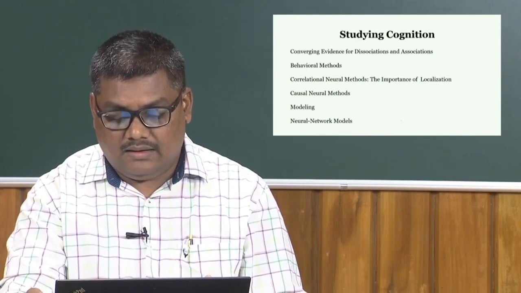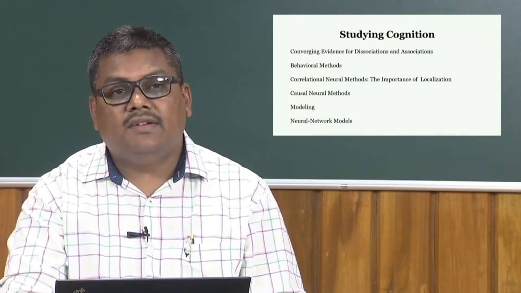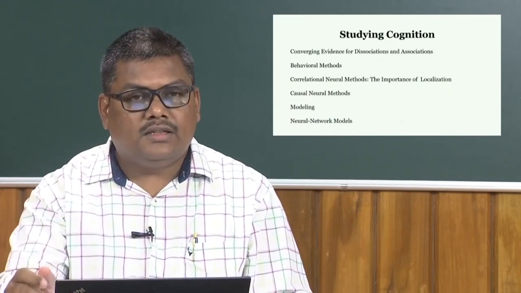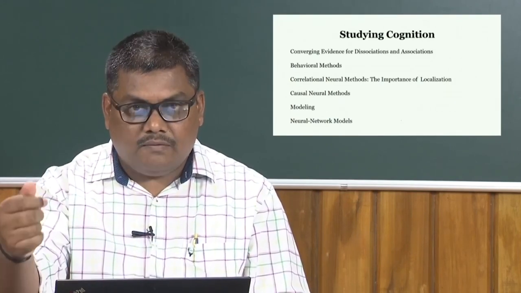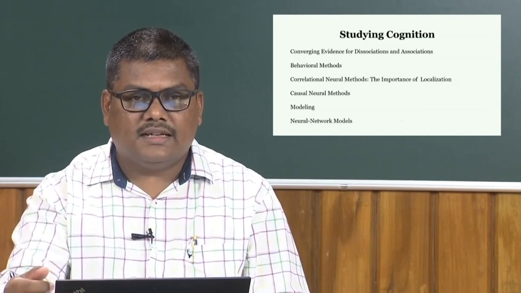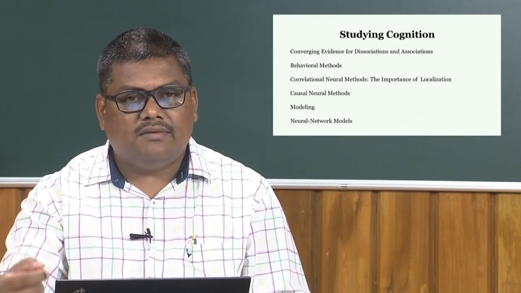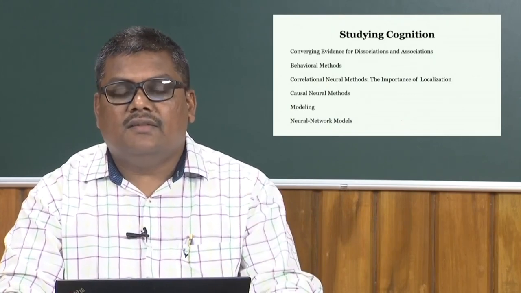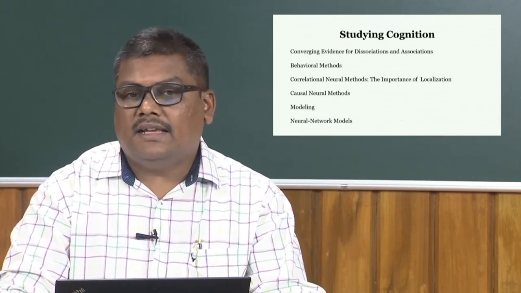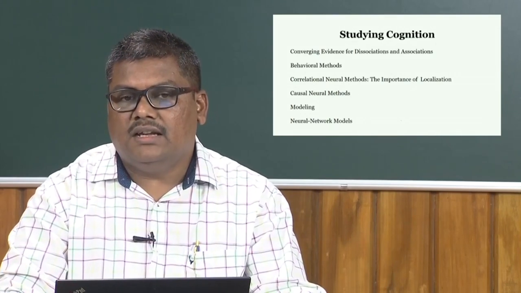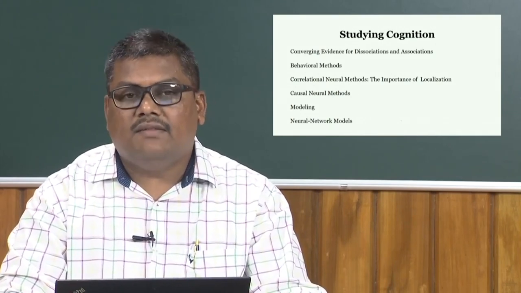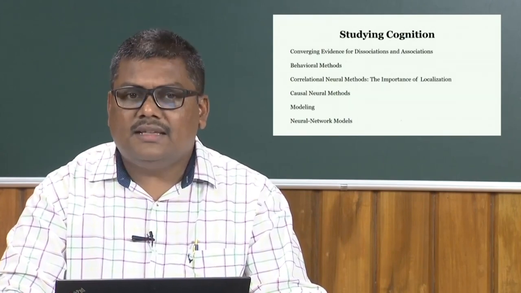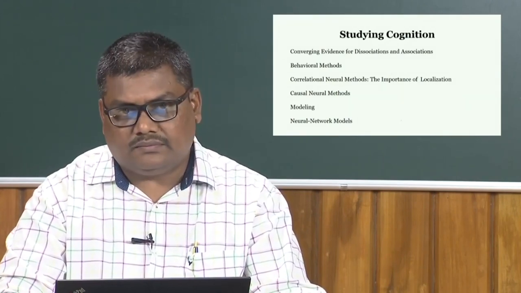Simply stating, what it would really mean is that if an event or a variable leads to brain activation during the processing of one task, but does not lead to brain activation on the other task, this is what dissociation is. This will tell us which task requires that particular mental activity or mental process, and which task does not require it. Let us understand this with an example.